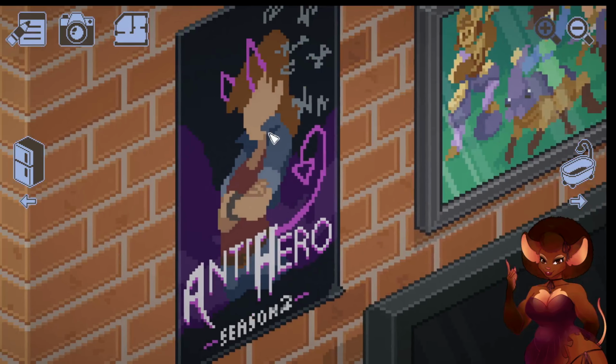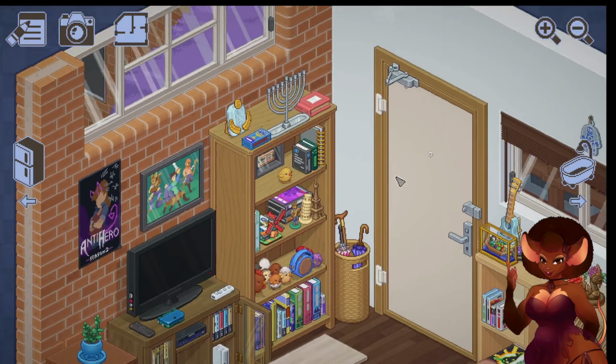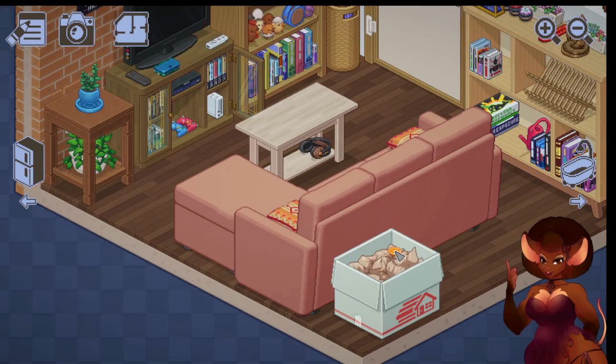But getting back to Anti-Hero, this also could be Arcane. Now, I don't know when Arcane came out compared to this game, and I'm sure somebody in the chat's going to tell me, but this feels like something that might have been coming out around the time of Arcane. It has that kind of edgy, cool girls sass to it. Anyway, let's get back to it.